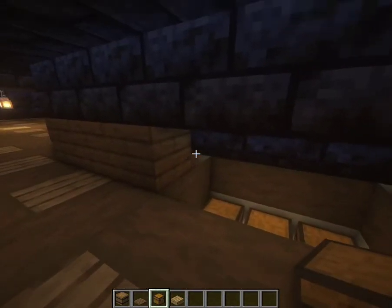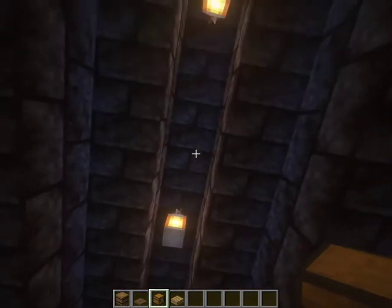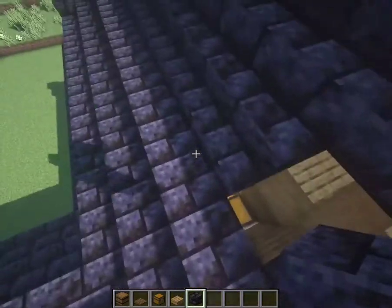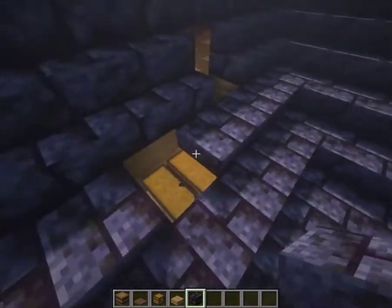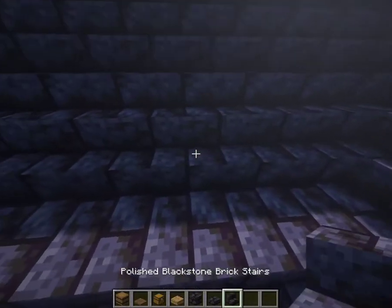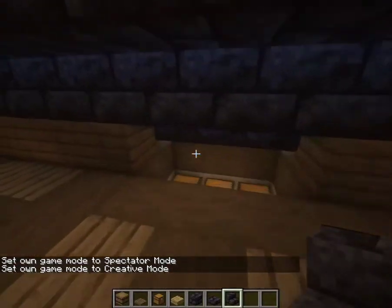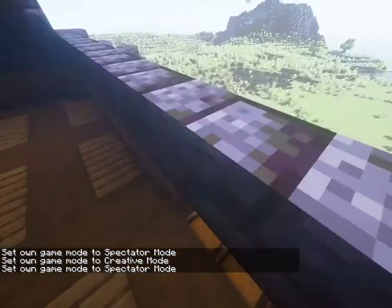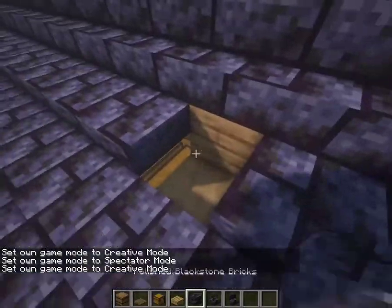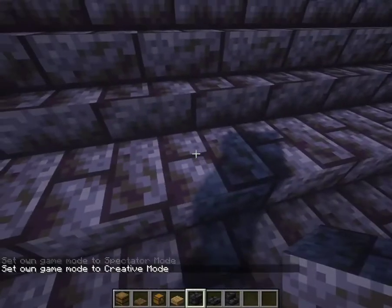Now, I don't like these gaps. Fill them with full blocks. Here, and oh, here. Oh, that's better. If you don't know how I am making this, this is the F3 plus N combination, if I remember correctly.